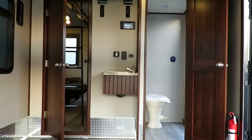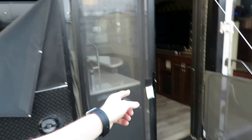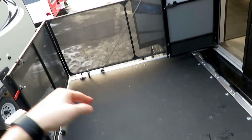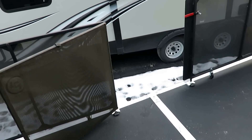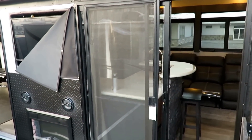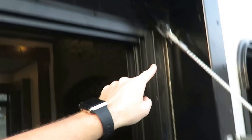I like that this is a loft model — you've got your little bath and a half here. You've seen toy haulers with a side patio door, but this has a direct-to-bathroom side patio door with a second pass-through to the kitchen area — that is a hyper-unique thing. This patio deck is two feet longer than any other side patio in the toy hauler business — period. That is an area no one else has ever matched. There are options to put stairs on the end if you want. Check our website with the link in the video description, because the one in stock might differ from this video.